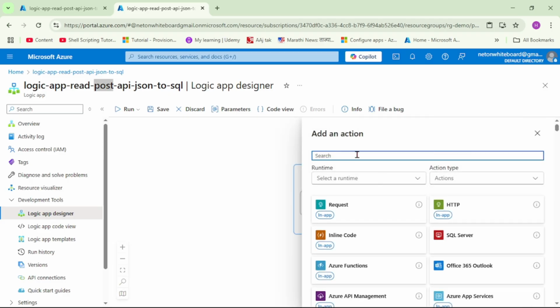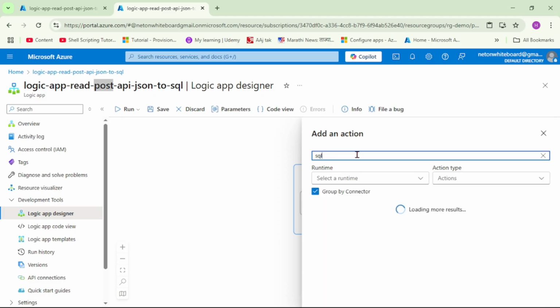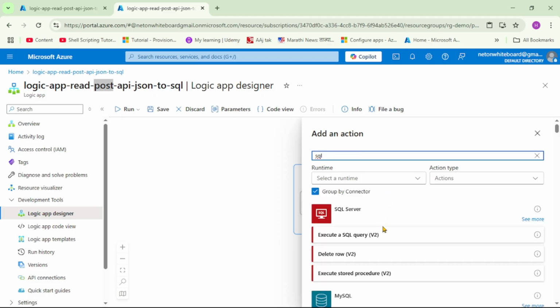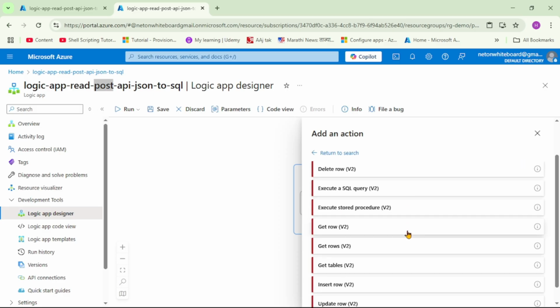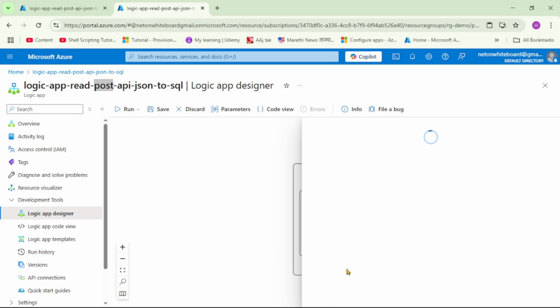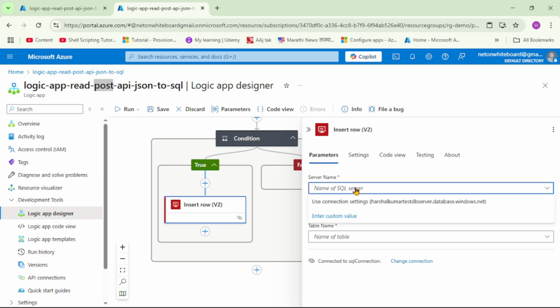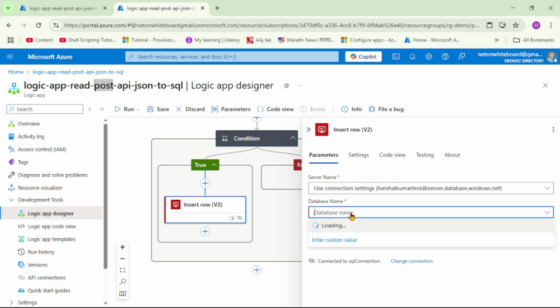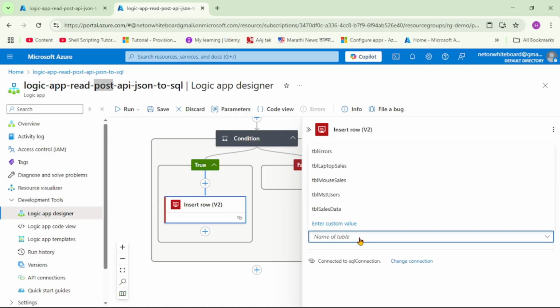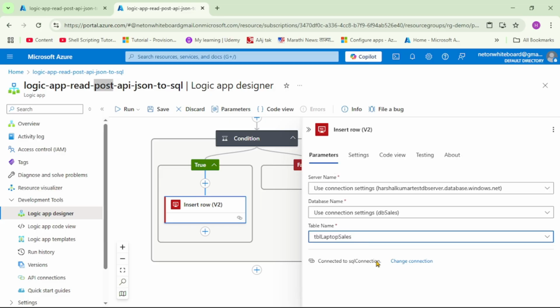Obviously we will insert this record in SQL Server in the TBL laptop table. So here I will say SQL, and I will say insert row, and this is important, we have to select the table name, right? So here I will say TBL laptop sales.